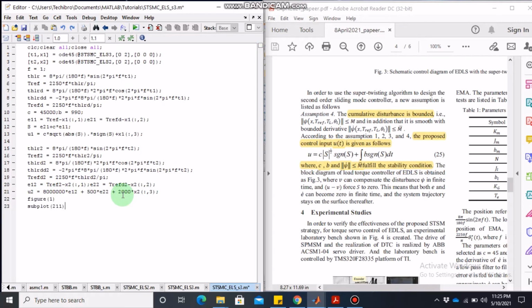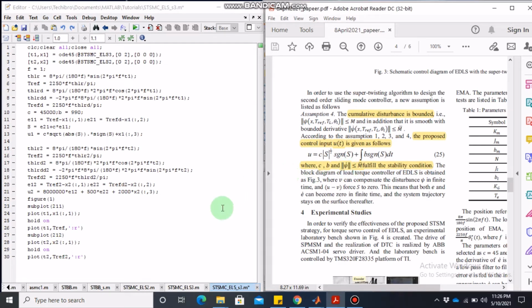Now in figure 1 I have 2 plots. Plot number 1 will be the TL from the sliding mode control, and then I will hold on and plot the reference for the same file. So I will see if the TL is tracking its reference or not. And then similarly in the second plot of the same figure, I will have the TL from the PID control, and I will plot it against its reference. So I will see this subplot will tell me if PID is working well, and this subplot will tell me if sliding mode is working well or not.